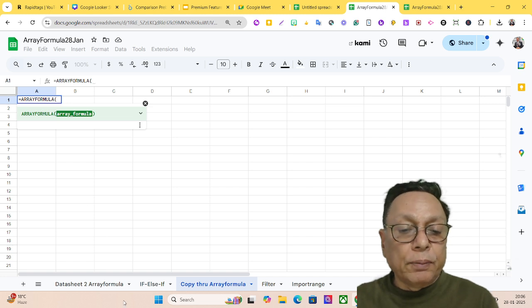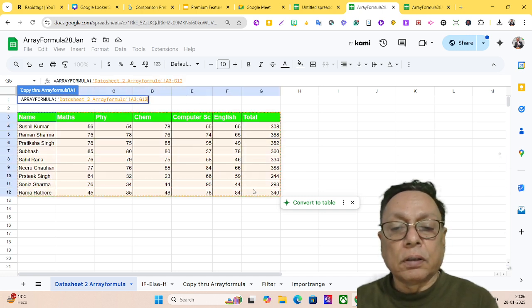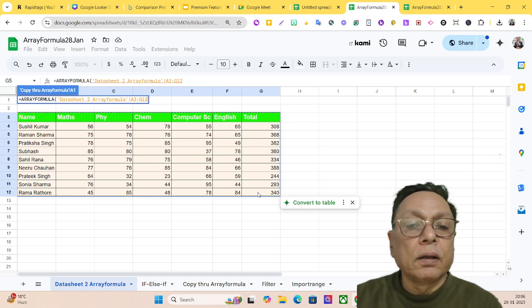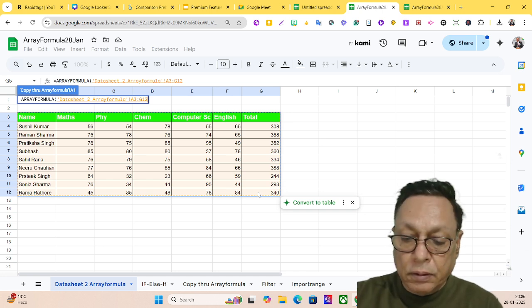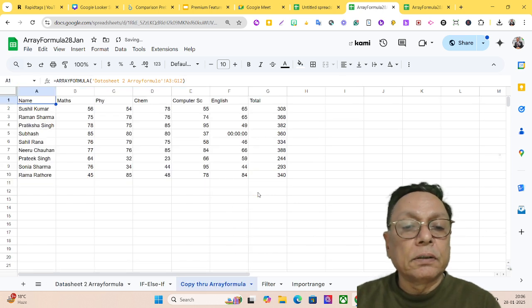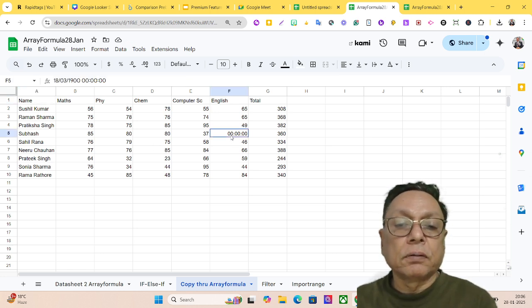Over here I am going to take the data from, suppose, this, and close, press enter. So see here, the entire data is fetched from the first sheet.